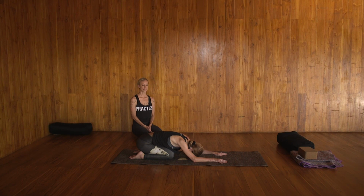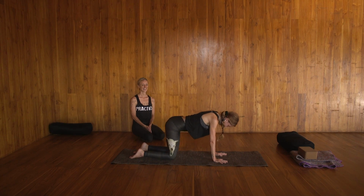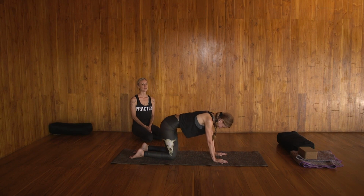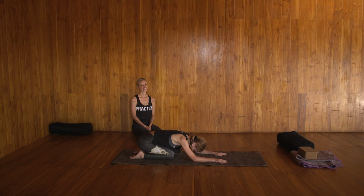Hold out for 3. Inhale for 4. Shift forward. Exhale for 4. That's Jammu you can hear in the background. Hold out for 4. And hold child's pose. Relax the breath.